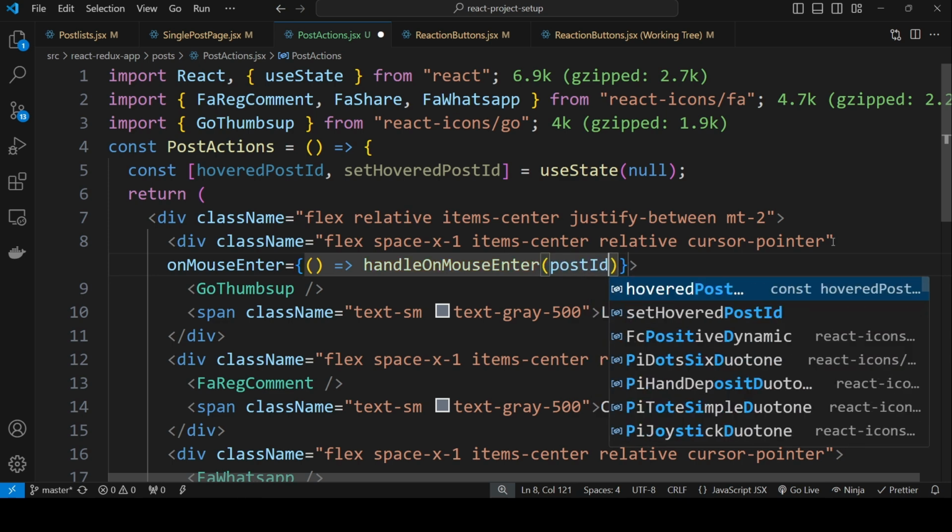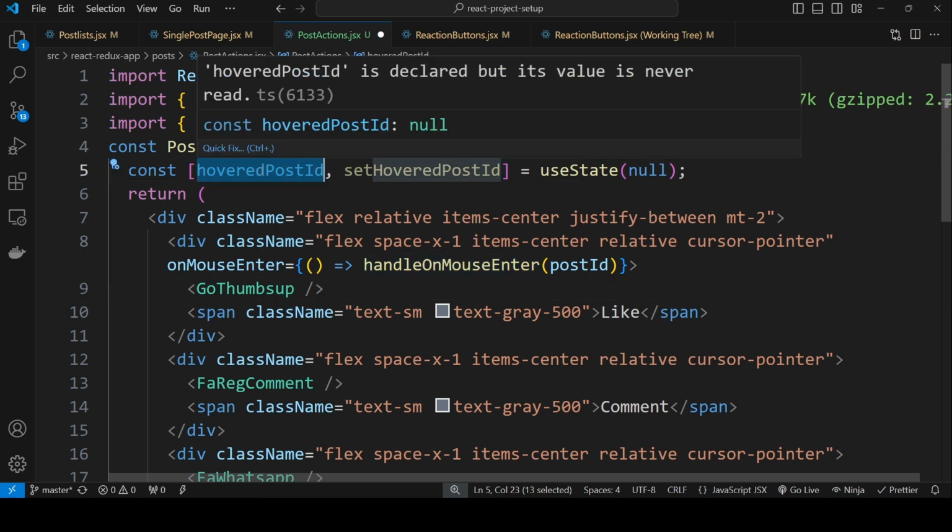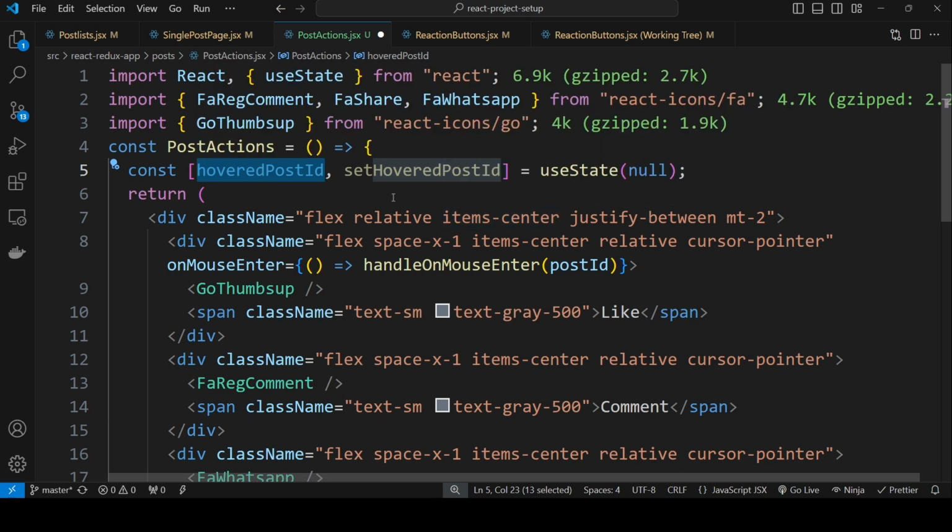Why? Because whenever we hover over the like button, I want to update the state of hovered post ID for the post in which the like button is hovered over. For that, I'm passing post ID to this event handler function.